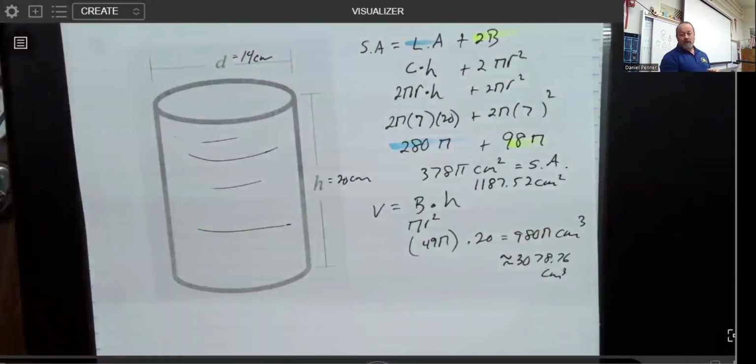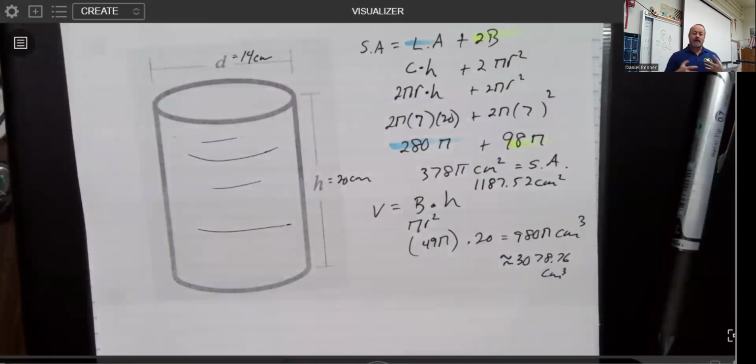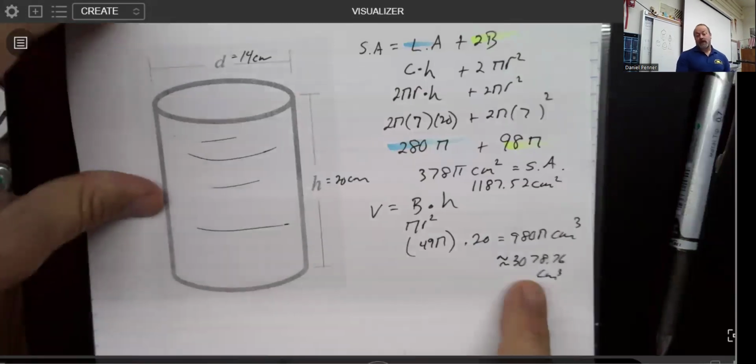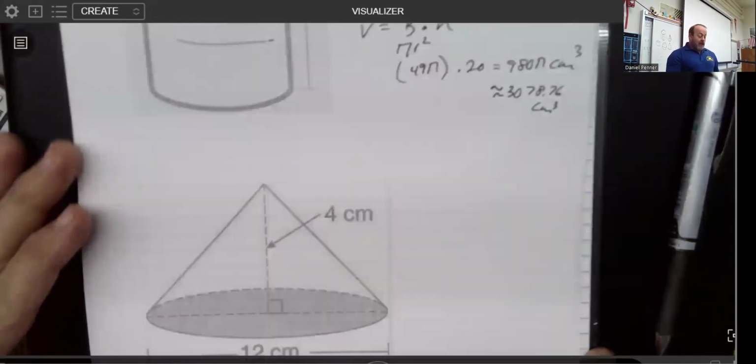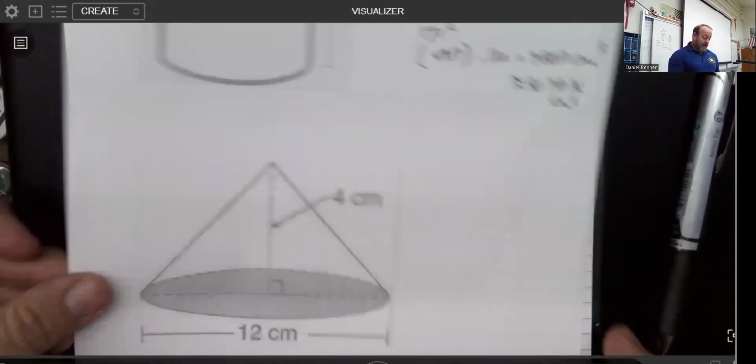Now, I know that you're probably not super thrilled about numbers that are that big. We don't frequently see values that big, but remember, volume is 3 dimensions. So you're actually multiplying a base, length, width, and height. When you do that 3 multiplication story, the numbers grow very, very rapidly. So it's not atypical to have very large numbers. In fact, 3,000 is not that big of a number for us. So anyway, that was our story of the cylinder.